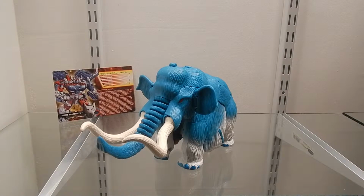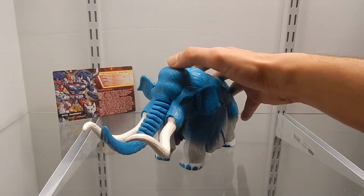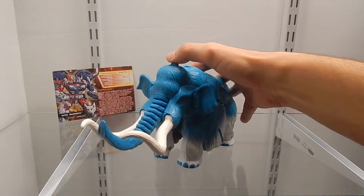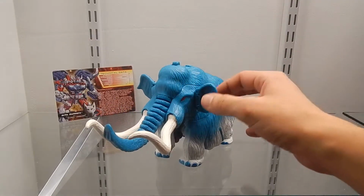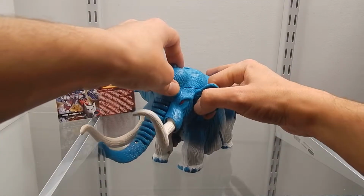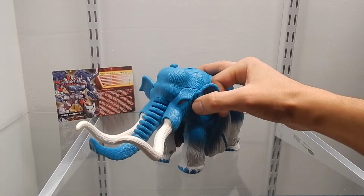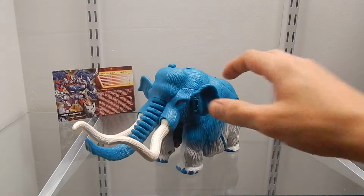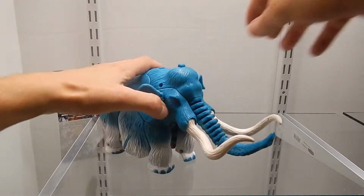Now, as a Mammoth, this figure is not very poseable. It's got a couple of gimmicks. What you can do is this button right here on the top of his head, you can pull back and it will lift his trunk up, which is nice, but honestly I don't care about this gimmick at all. Then the other option is you can pull back his ears and it will make his tusks go all the way up, just like if he was about to attack somebody. You can do it one at a time, or you could do both at a time if you want to.